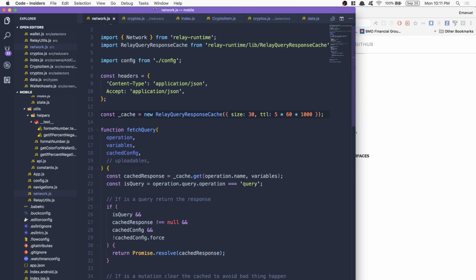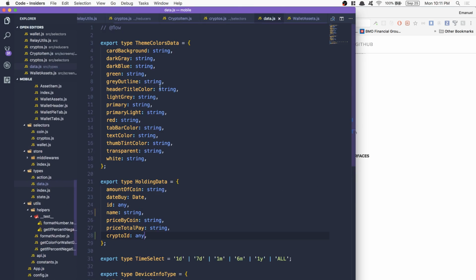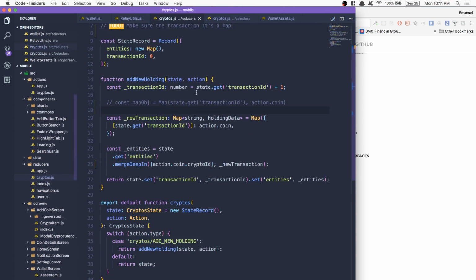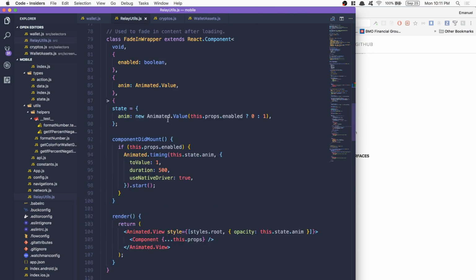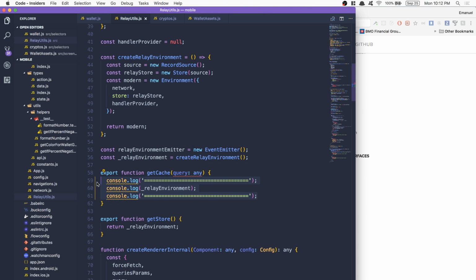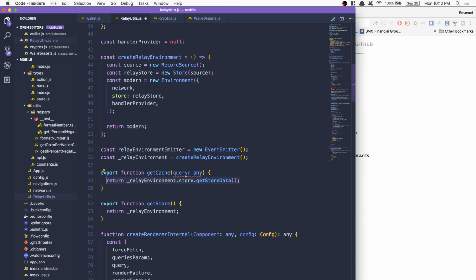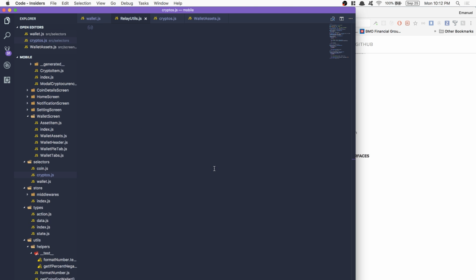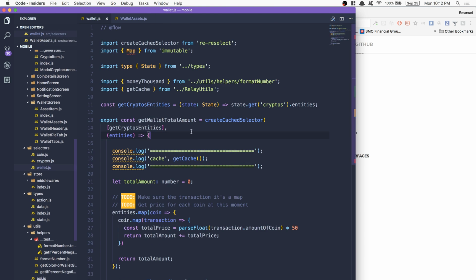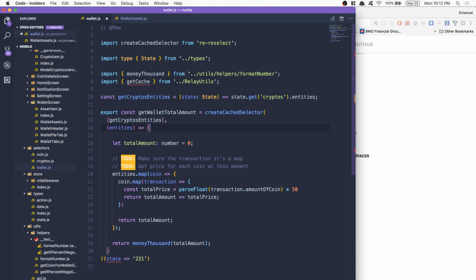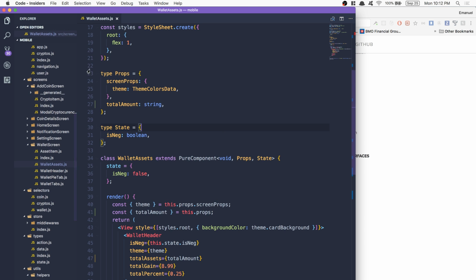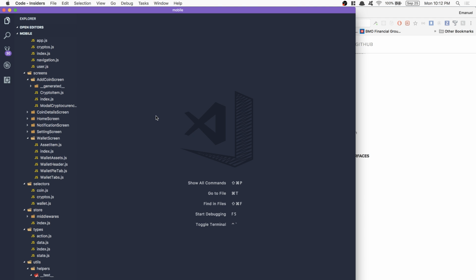I'm gonna remove this cache, and also in my selector I can pass props. So I think I can finish that for tonight before 10:30. I can remove that, can remove this thing. So here I'm gonna get some props too. Perfect. Okay, so how I'm gonna manage that is I'm gonna go.